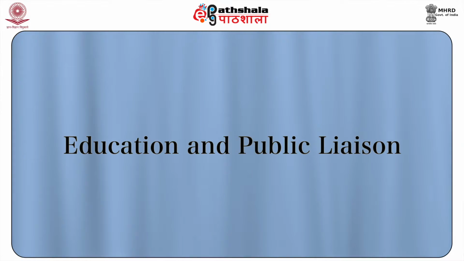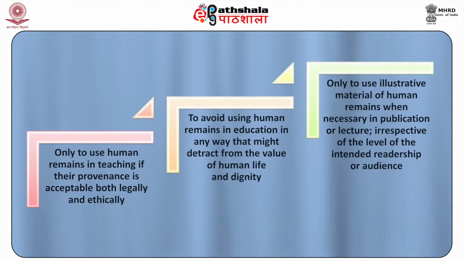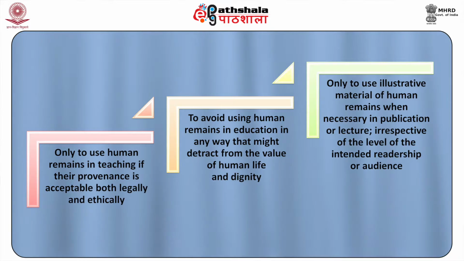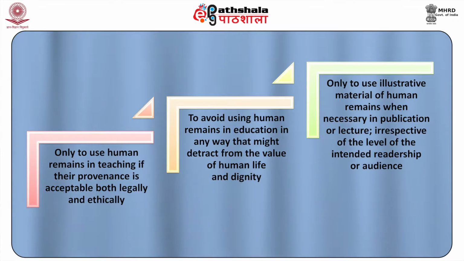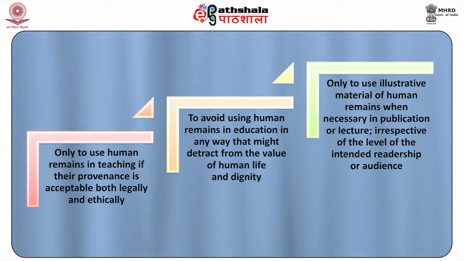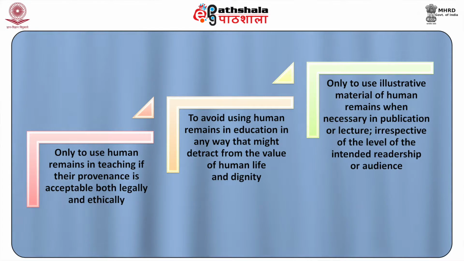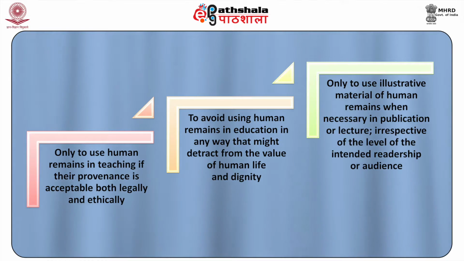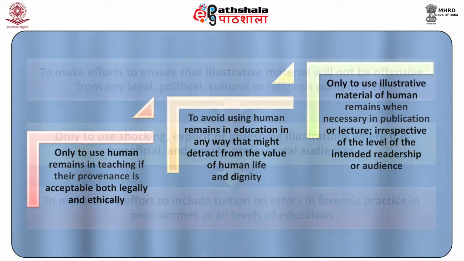Then ethics involved in education and public liaison. Only to use human remains in teaching if their provenance is acceptable both legally and ethically. To avoid using human remains in education in any way that might detract from the value of human life and dignity. Only to use illustrative material of human remains when necessary in publication or lecture, irrespective of the level of the intended readership or audience.